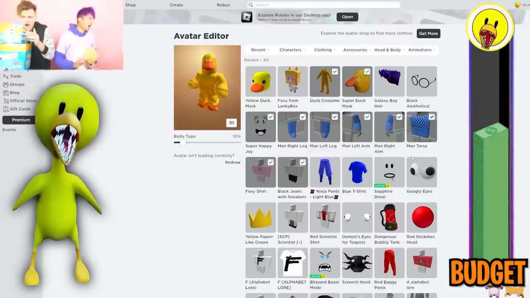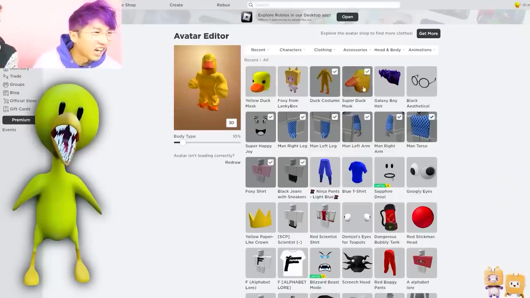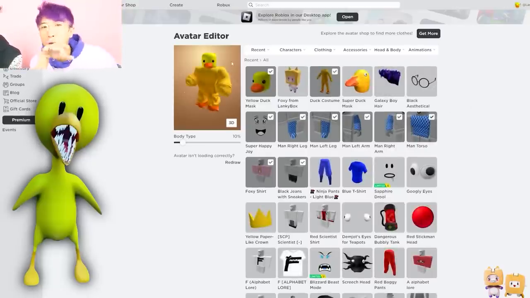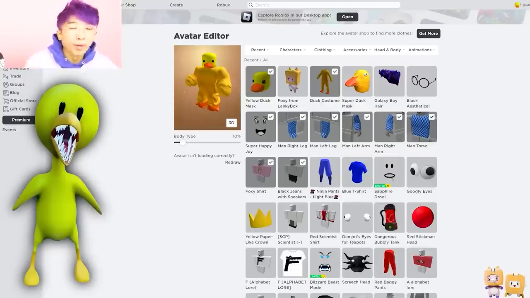Wait, what? That's really good. Oh, it's kind of creepy. Let's see the yellow duck mask. But yellow has really sharp teeth. It's really scary. We gotta find some creepy teeth. Exactly. Yeah, let's get a monster mouth on it. It's gonna be super duper lit, guys. And we are gonna play all of Roblox Rainbow Friends as yellow. It's gonna be super lit.